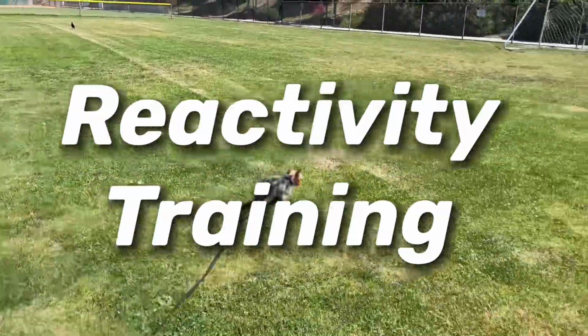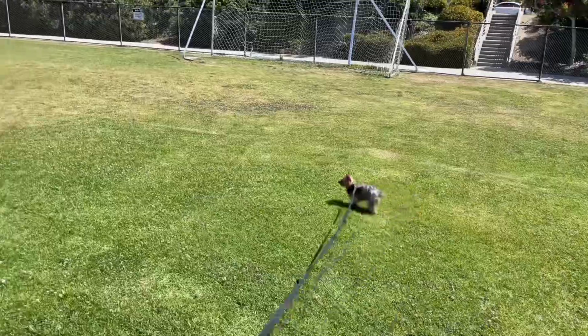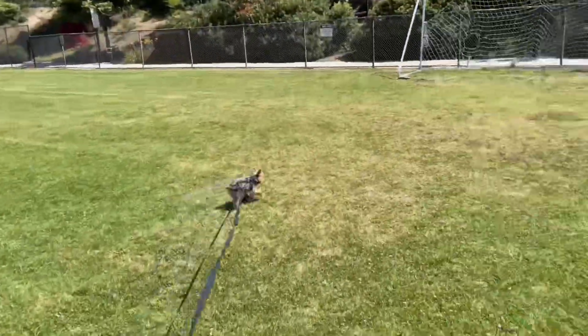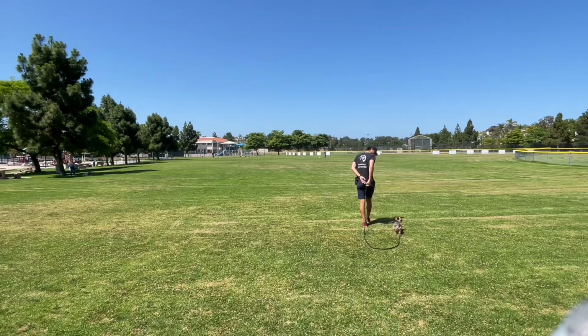So a lot of the videos I've been posting recently have been of big dogs. Well, here we got this fun little Yorkie. And just because of his size does not mean we're going to treat him any different. So what are we going to do first? We're going to work on some engagement. We're going to build a good working relationship.